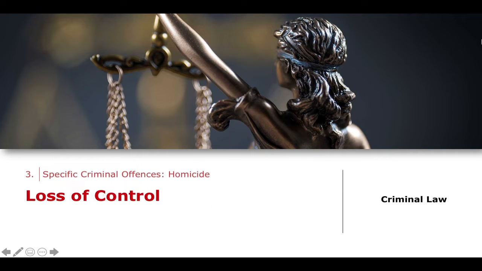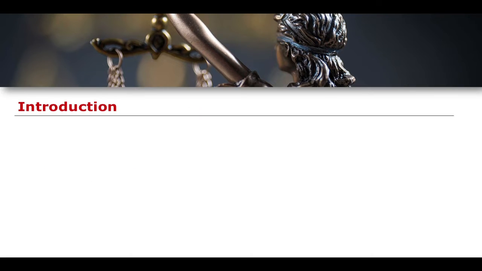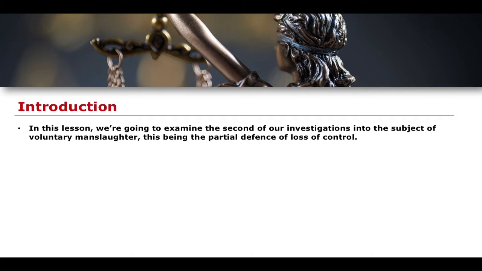In the previous lesson, we talked about the first instance in which we can make a claim for voluntary manslaughter, which essentially reduces liability through the operation of a partial defense. In this lesson, we're going to talk about the next major method by which you can utilize this reduction in liability, moving away from diminished responsibility to this idea known as loss of control. Again, this is a partial defense for the crime of murder, which then reduces liability to manslaughter.